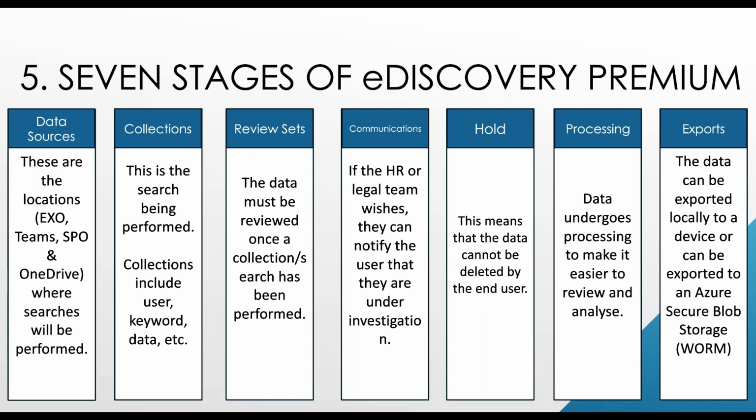Then we've got the review sets. The data must be reviewed once a collection search has been performed. So this essentially gives you the ability to sift through the data that's been returned from that collection. Now, the review sets are very powerful. There are a lot of filters and options that you can use in a review set to filter the data down even more. And that's where your export can be chosen as well.